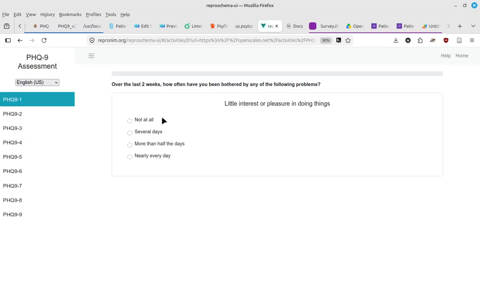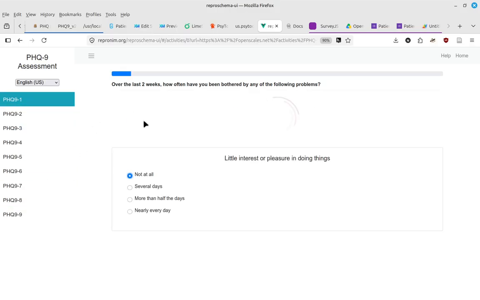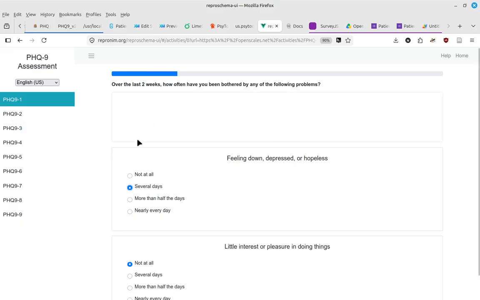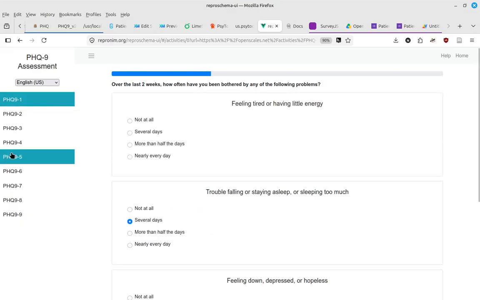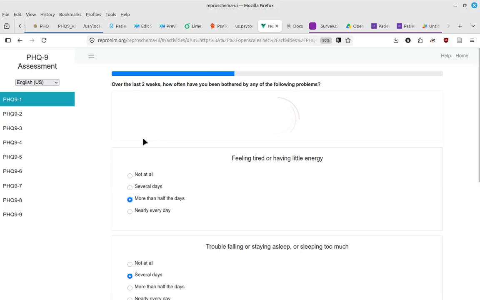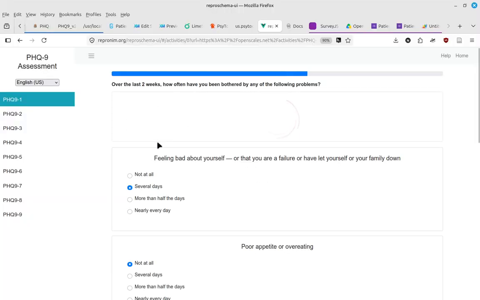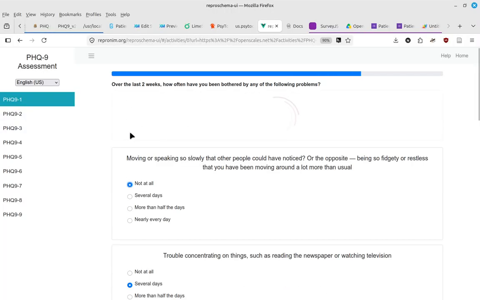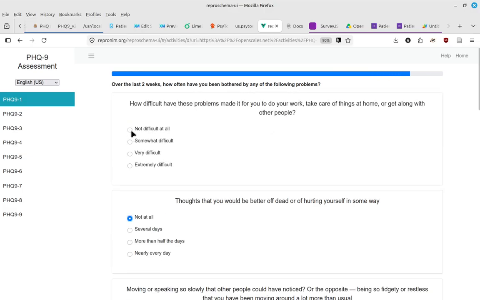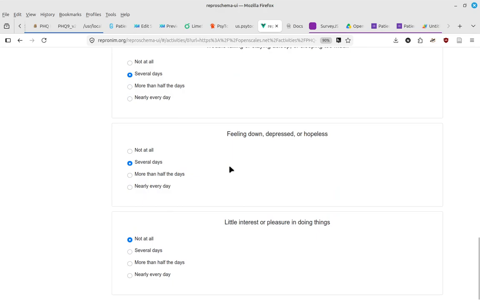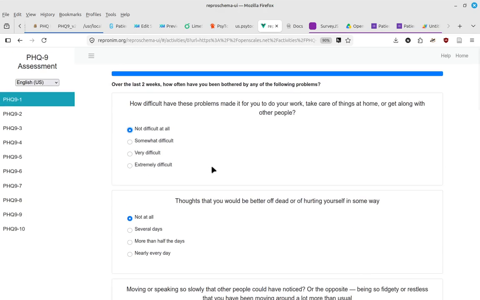And here I guess you can't go to new items until you answer one, but this also has this sort of dynamic thing. I can answer all of these. And this is usually embedded within a number of other activities, so I'm not sure how to set all of that up, but this will create the Reproschema archive that you can then use within the Repronim runner.